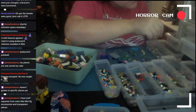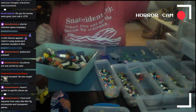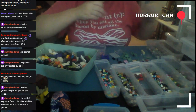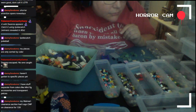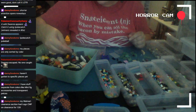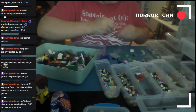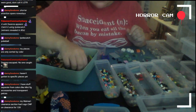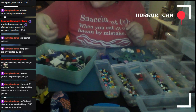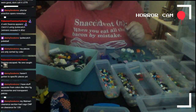Doors and windows. I thought I had a thing for some of those, but nope. But I guess, since they're all just flat pieces, I'll throw you in there. Wow. I would have had a scoop up. Be like, you're all coming home with me. Some of them I know as I'm sorting them, that's probably not going to stay in there, or not all of them. But for now, it gets some of them sorted.